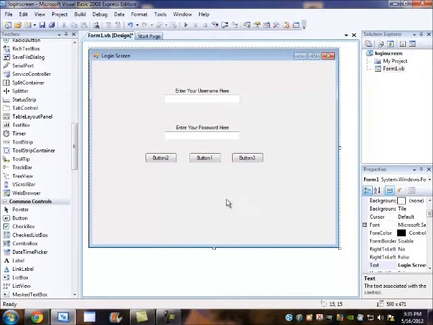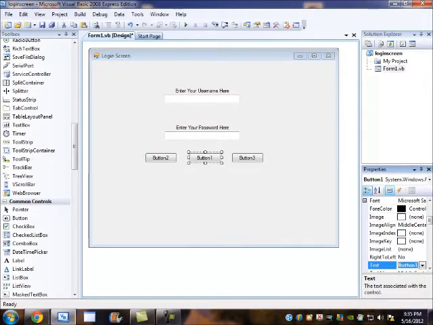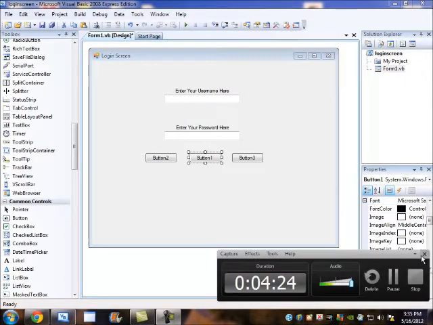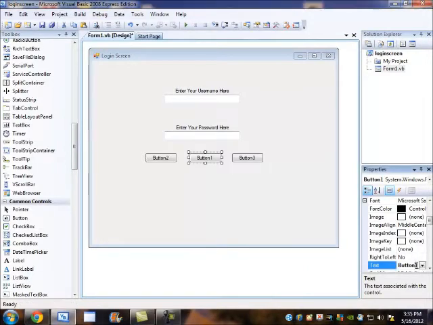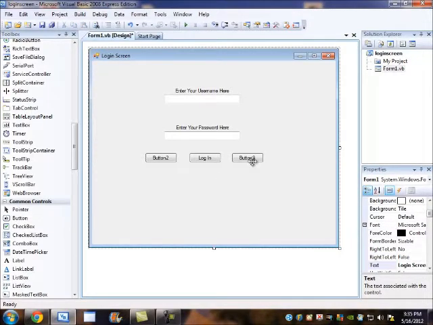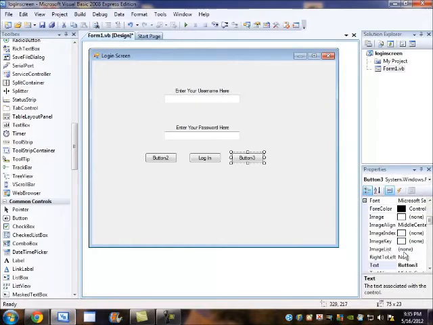Now we're going to go to our text, and we're going to change the text. I'm just going to make sure my audio is on. Yes, it is. You're going to want to change the text to "Log in." Alright, and if you can guess what these other 2 are, I bet you won't be able to. They're going to be checks. For instance, this one will be "check password," meaning if you were to click on it, it would check to make sure your password is correct.